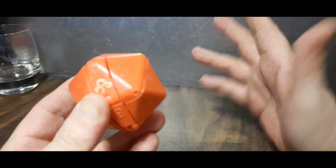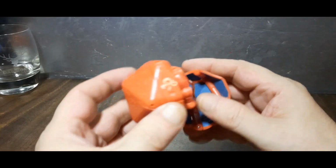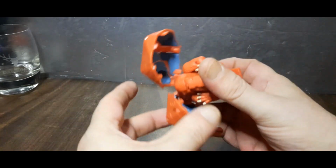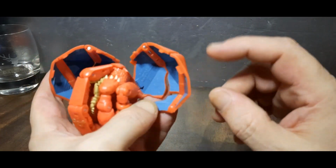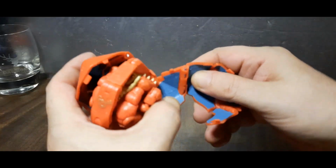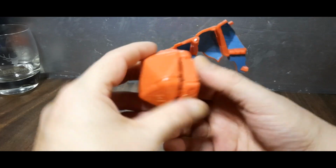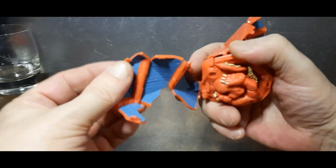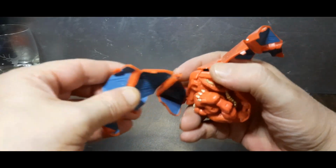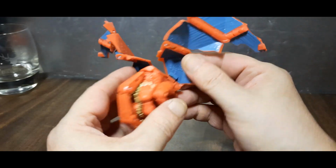I'm going to do the conversion on camera, because it's really simple. You just take this panel, move it out. Same thing on this side, move it out. These will form the wings, so with this joint, there's a joint there and a joint there, you unfold it and fold it out, and that is one wing. Do the same on the other side, fold it out. This can be folded back a little bit further, but I like to have it that way, and that takes care of the wings.